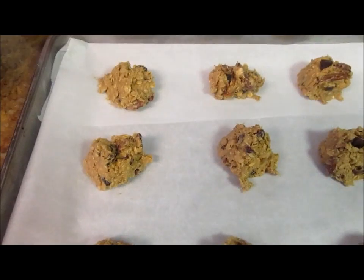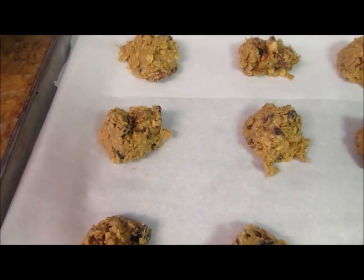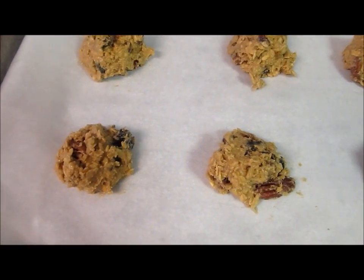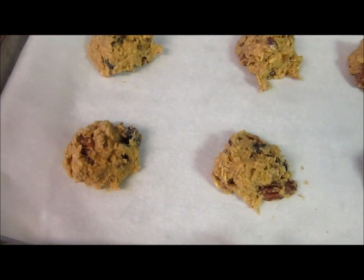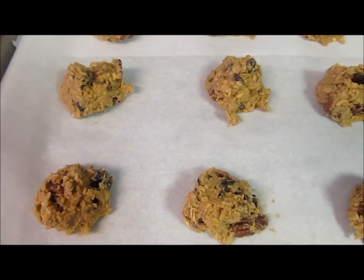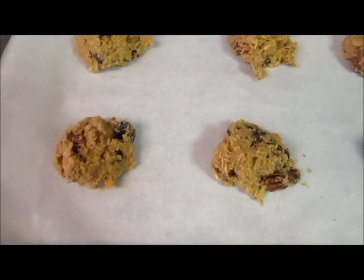Now, Cat's Cradle taught me how to make dehydrated fruit cocktail, and I was just thinking how cool that would be. So I might have to make another batch and use my dehydrated fruit cocktail. I loved that, and my family just kept eating it. I'm telling you, I have to hide my preps all the time.